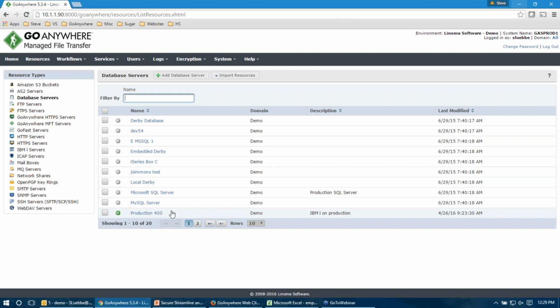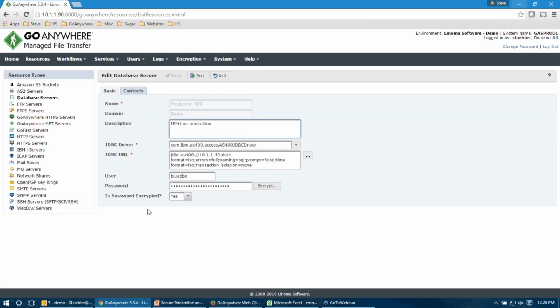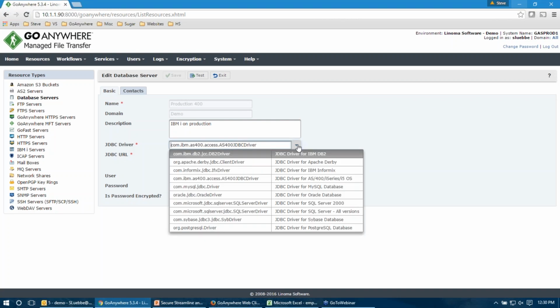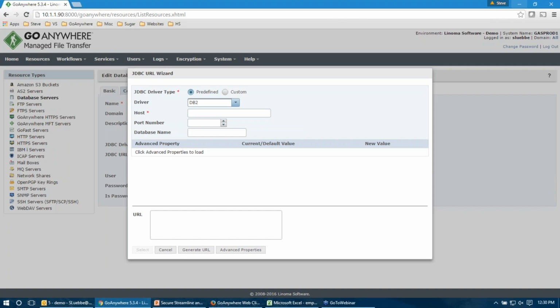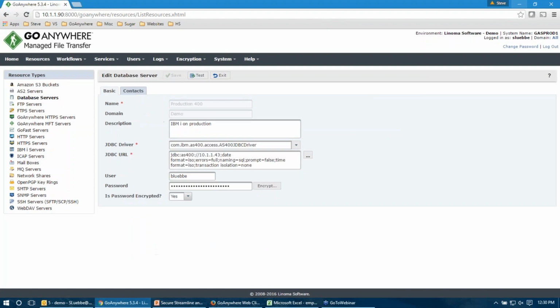Database servers, let's step into one of these databases. A resource on a database is going to say, which driver do you want to use? We ship the most popular ones, which are MySQL, Informix, Oracle, and SQL Server. Then you can specify the JDBC URL. If the DBA doesn't know the values to provide, go ahead and use our wizard. With this little ... button, you would select the database like MySQL, provide the IP and the database name, and then generate the URL that way.